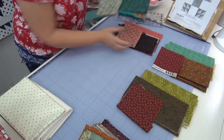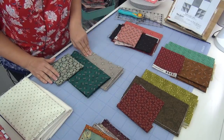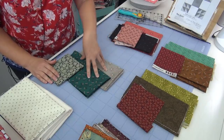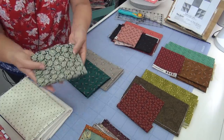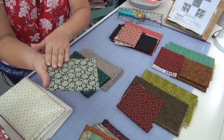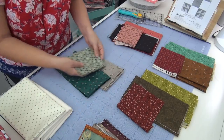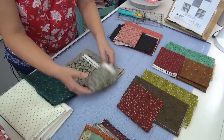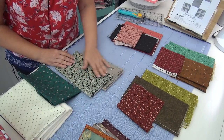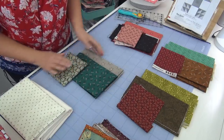Then I thought, well, maybe I could bring the teals in now — no red in this one. I'll use that really pretty gray that came in a line, then use the darker teal so they have a really good contrast there. And then this piece of fabric — I love it so much in both colorways. There's an art version, it comes in orange too. It doesn't have enough contrast against the gray — they kind of blend together. So definitely these two. I'm kind of loving that one a lot.